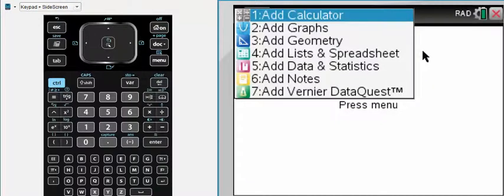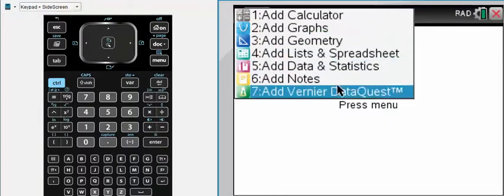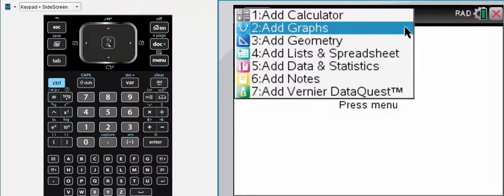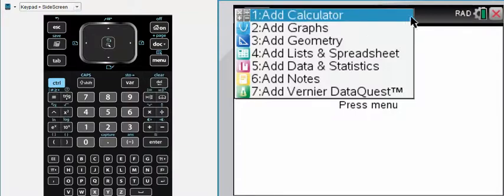Now, if your calculator hasn't been used recently, then when you press the new document, it'll bring you to this menu here. But if your calculator has been used recently, then when you press the new document, you might get an error message. And we can tell the calculator that we can discard the current document and that you do want to start a brand new one.